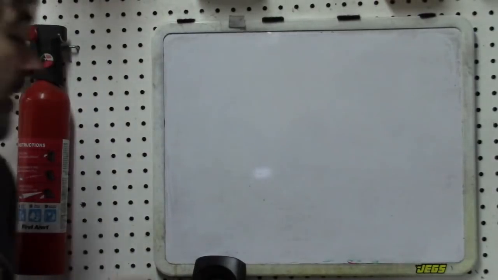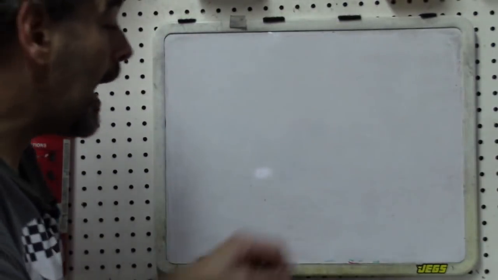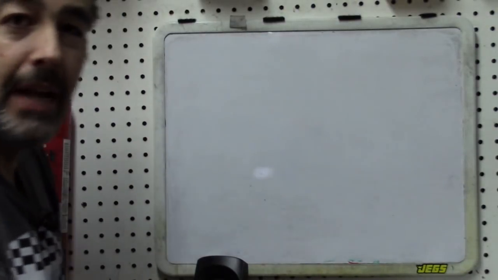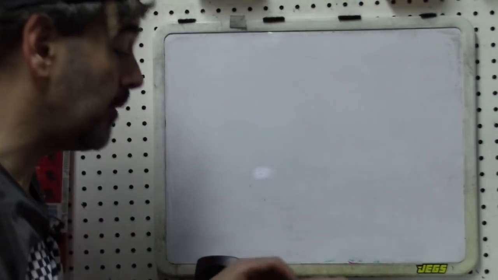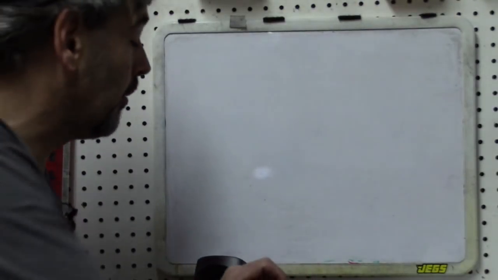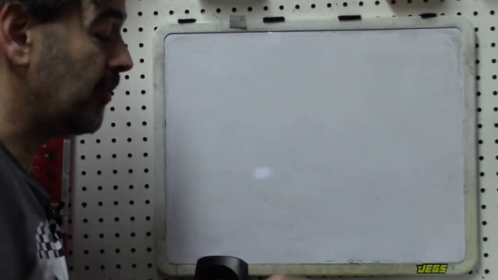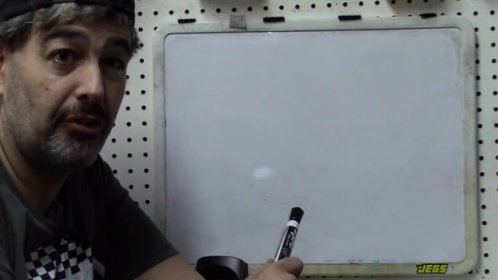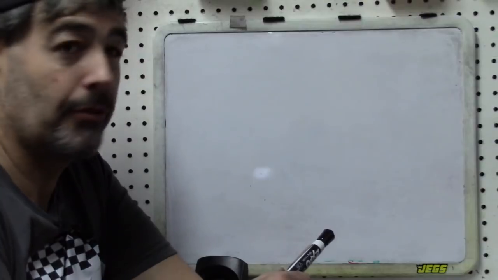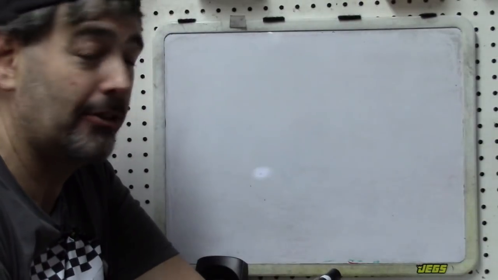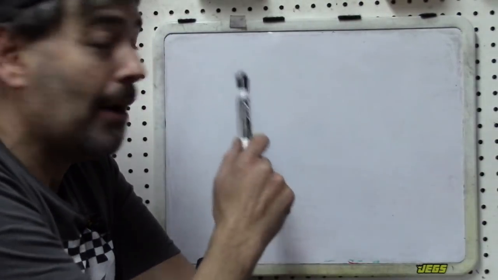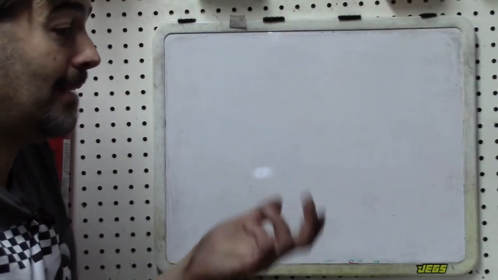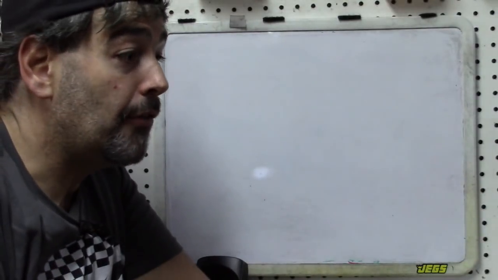Okay, what we are going to do is draw out this system. It may not be correct, but I'm just showing the way that I normally do this. I can guarantee you it's going to be pretty close to what it actually is. And we're going to know that because I'm also going to pull a wiring diagram for this system, which is pretty easy. I've got several sources, including the actual factory service manual. And we're going to see how close my diagram is, just strictly based on my understanding of the videos that we've watched earlier.